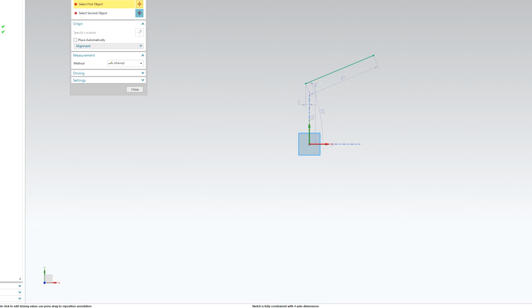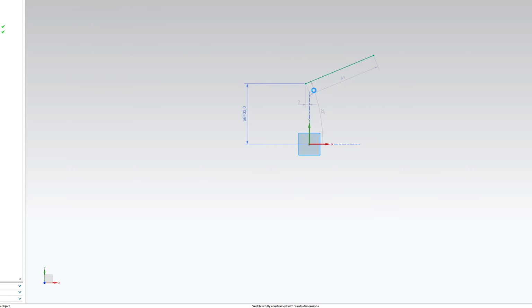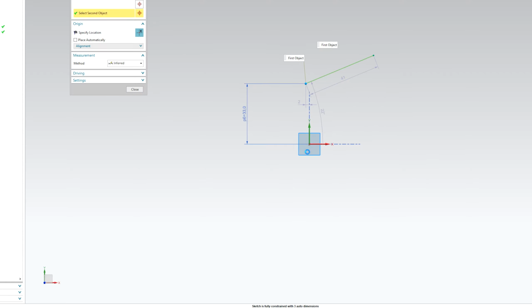So if I use rapid dimensions and then I use it to go the Y, and then I do the X, the X like this.